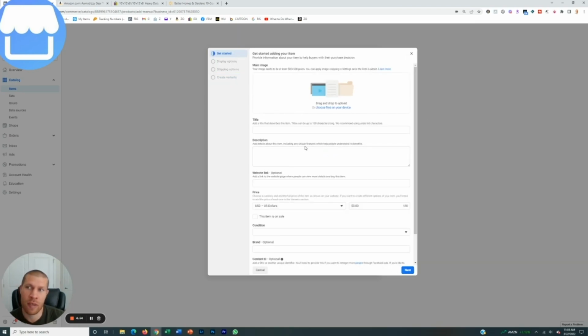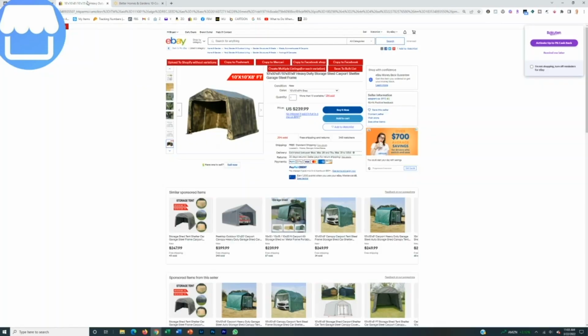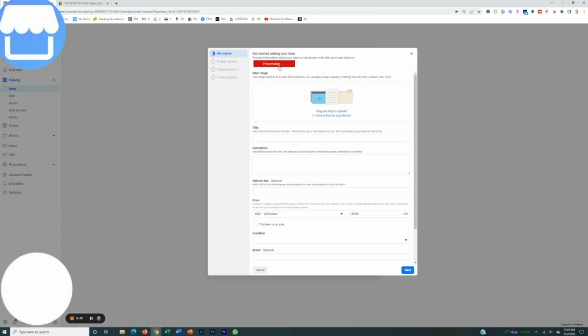Now with Zeedrop specifically, you're going to have to refresh the page because the paste button doesn't automatically come back up. And there we go, so paste data. So now if we pasted the data now, it would be the last Amazon listing. So let's do one from eBay. Obviously it's going to work the same from Walmart, Home Depot, any of these sites that Zeedrop integrates with. But let's copy to Facebook shop from this eBay listing. Okay, the copy's done. Then we're going to come back, paste the data.